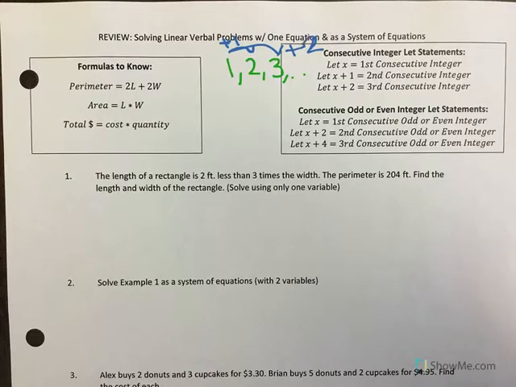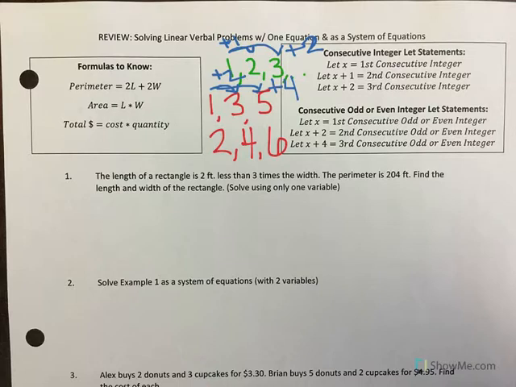Now, in that same concept, we also have odd and even, which, as you know, the basic consecutive odd integers would be 1, 3, 5, and the basic even integers that are consecutive would be 2, 4, 6. And these ones are going to go up by 2. So x will still be the first consecutive odd or even integer, but the second odd or even consecutive integer would have to go x plus 2, because there are 2 integers in between. So 1 plus 2 is 3, 1 plus 4 is 5, etc.